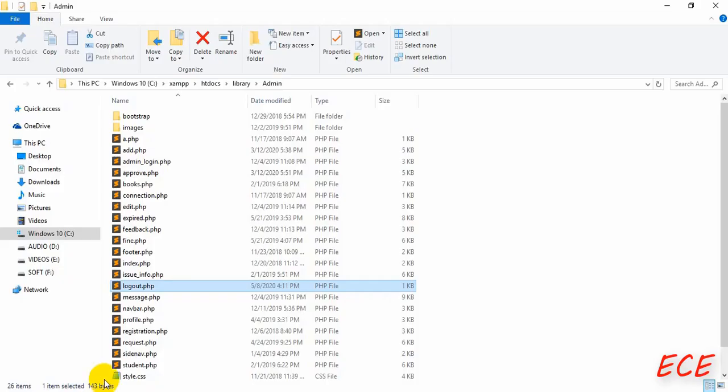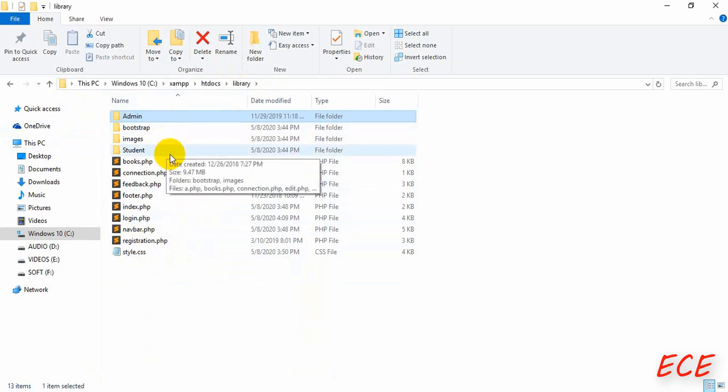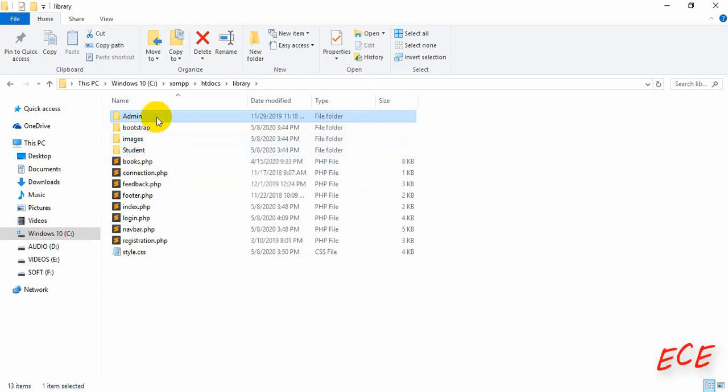We can do something else if we don't want to put all these pages outside this folder. We can make all this code in a single folder for all the student and all the admin pages inside a single library folder. There will not be any other folders like admin or student. For that, we need to make different session variables than we have created in our login page.